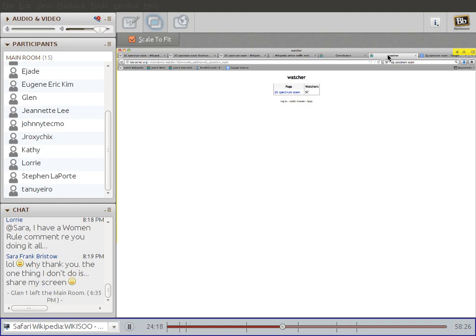That means if there's ever any problem with this article, a significant number of those people are going to have some kind of response to it. And you can usually expect that if a page has a lot of watchers, those are active Wikipedians who really are on hand to answer any questions or comments that anyone might have.